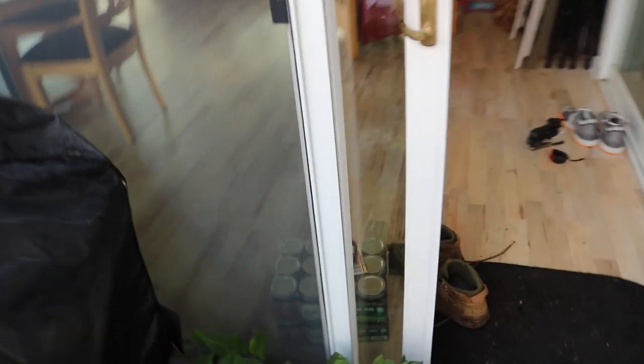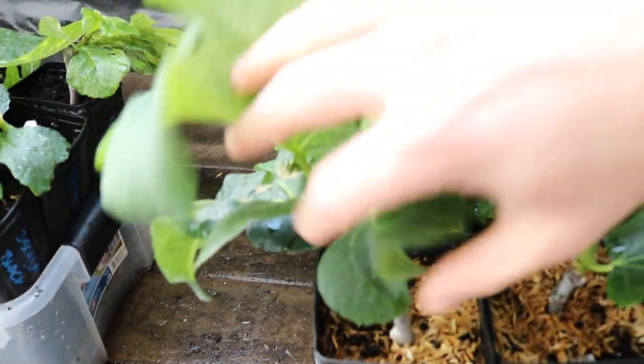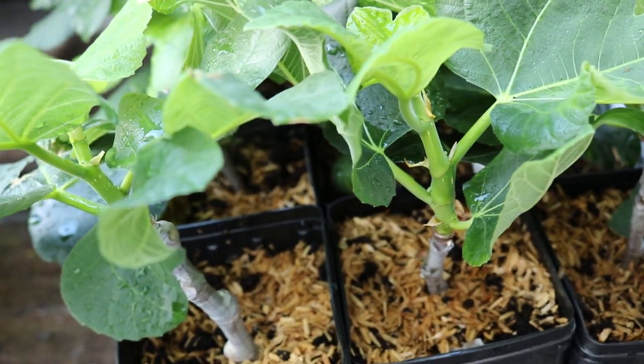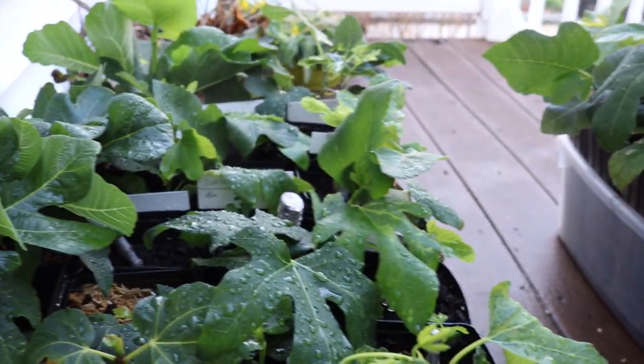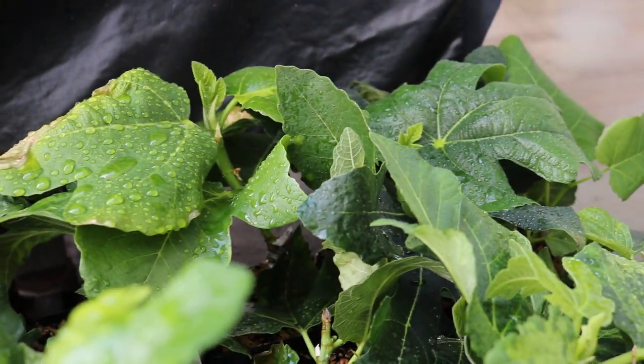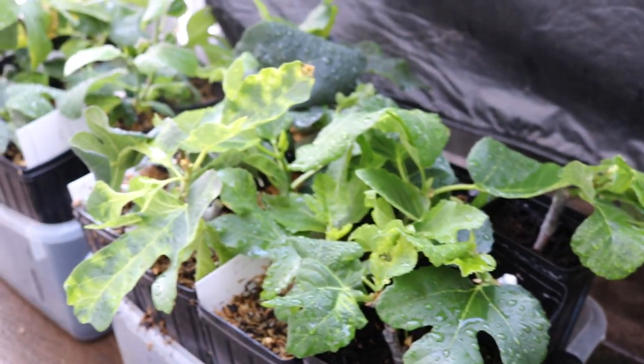A couple of things I also want to mention: some of these cuttings have ridiculous amounts of growth this year. We did a fantastic job with our indoor rooting process and we've taken you guys along this journey, showing you some results — some successes, some failures thus far in the season. I have to say that some of these really are above and beyond what they looked like in prior years.